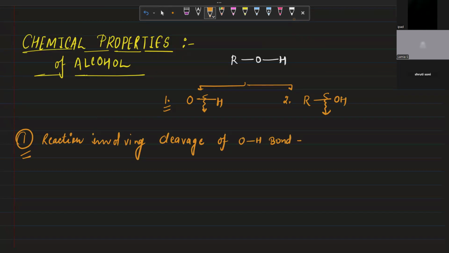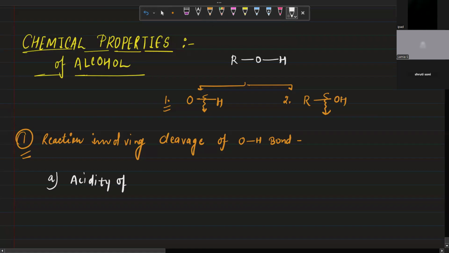Okay. So in this case, the first reaction is to check the acidity of alcohol. Now the term acidity comes. What is acidity? Aren't there like three different definitions? Great. So, is there like a Lewis? I learned this in general chemistry and even in high school. Let me try to recall.